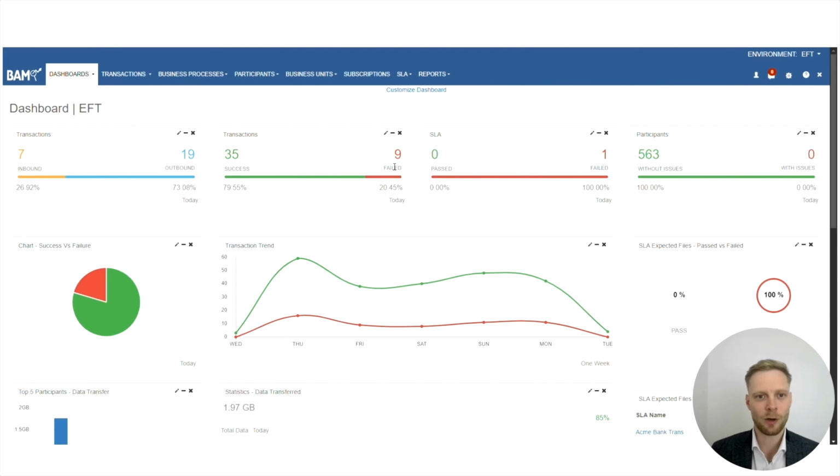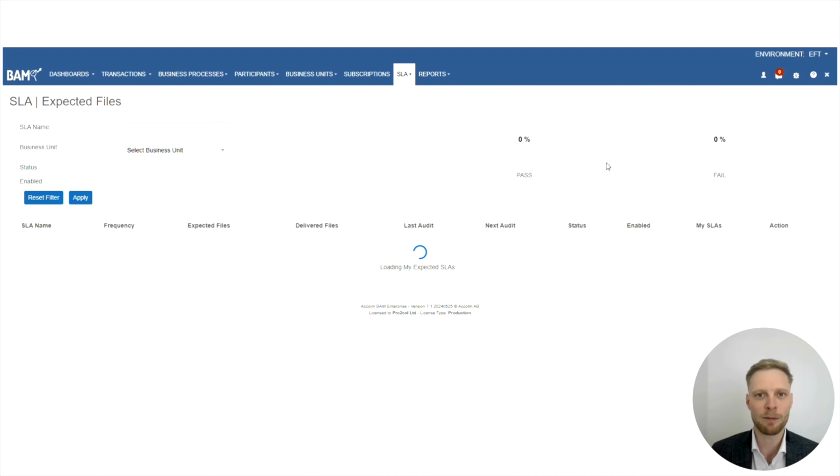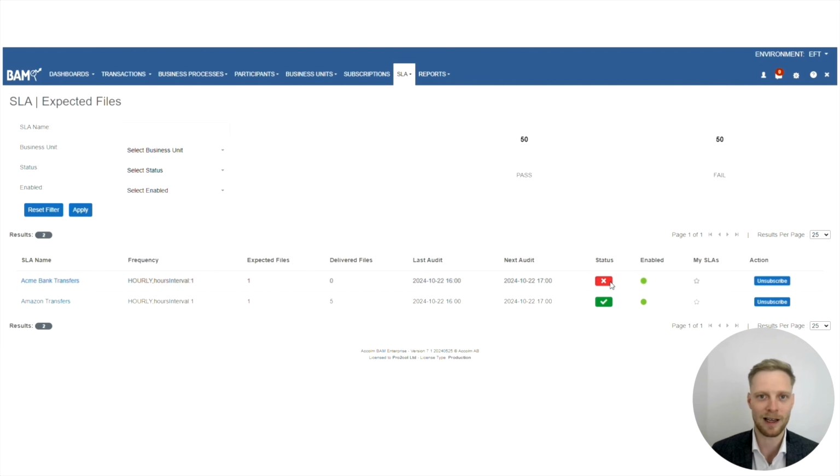The next one I want to show you is in regards to SLAs. You can see how many have passed versus how many have failed. SLAs are configurable within the system and are designed to be proactive rather than reactive. To give you an example, if you had a critical SLA deadline of 9 a.m. in the morning, you can configure this SLA to alert recipients in the build up to that deadline on a timely basis. So for example, if I set this SLA to run every hour at 6 a.m., 7 a.m., 8 a.m., and no file is received or successfully sent, recipients will then be alerted so they can proactively rectify the issue before the SLA deadline is passed.